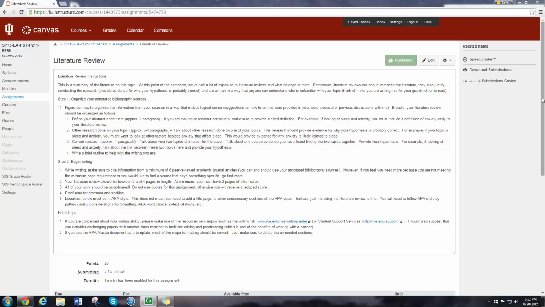You need to use APA language, meaning no using contractions or using I language. You need to do proper in-text citations. You need to be talking about the literature properly instead of referencing the journal article's title. You need to be referencing the authors who wrote it, etc. So those kinds of things when I say APA style.